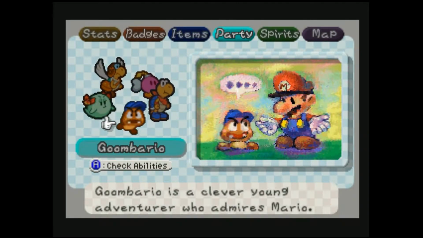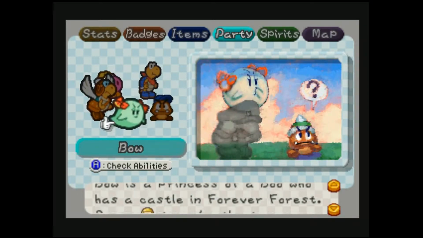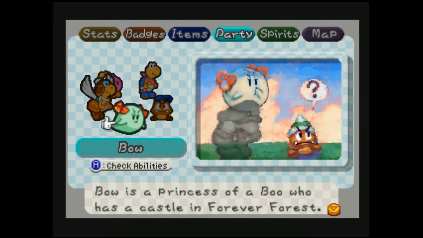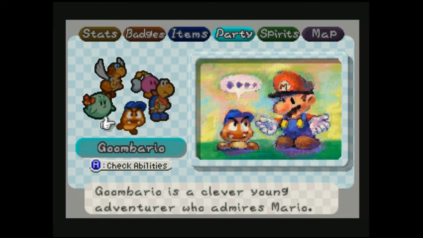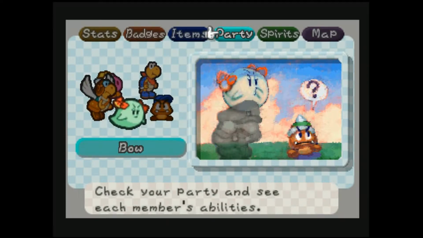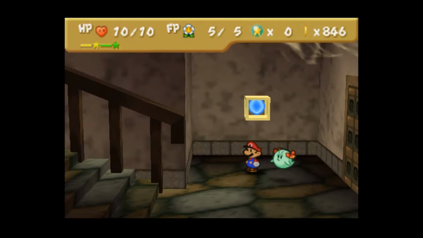I mean, Goombario and charging, that could be a thing that works, especially since this is a fight coming up that the partner can't get hurt in. But at the same time, I also need Bow for Out of Sight, which, by the way, is 4 FP. I forgot it went up that much. So I can only really use that once. I mean, unless I heal. I could heal. That's always an option.